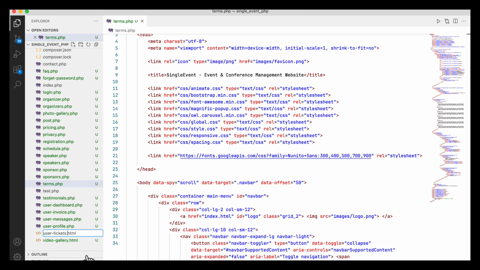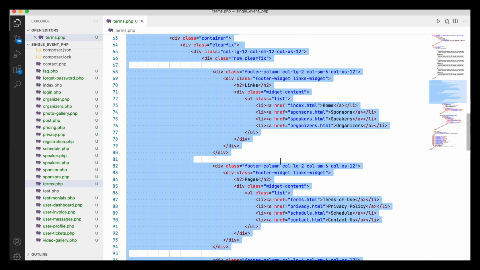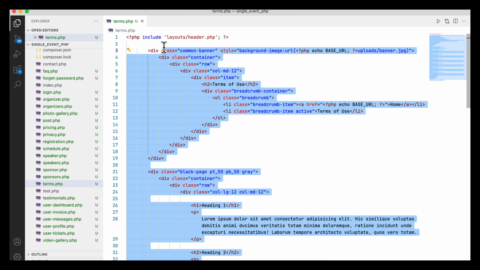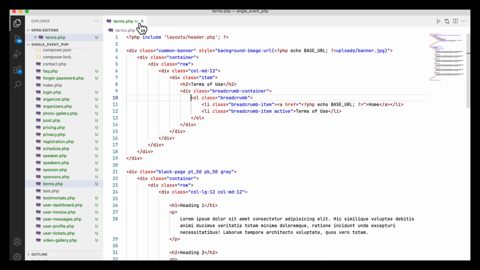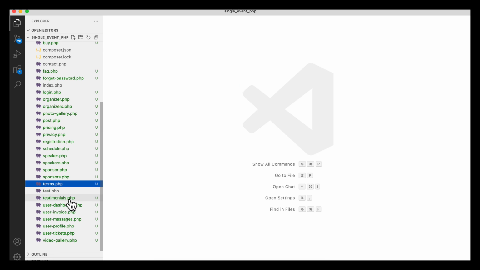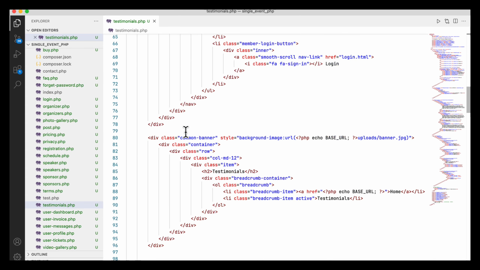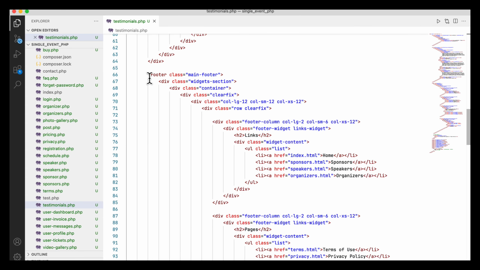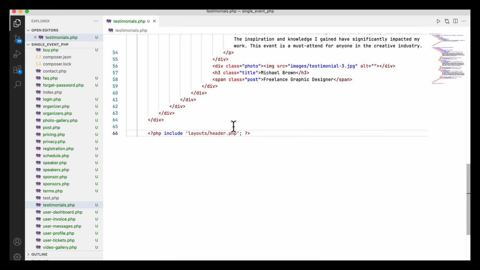Okay, so in the terms, here I am going to replace now, that is this, and footer comes from here. This is footer, and now I am going back. Okay, after the terms there is a testimonials, and in the testimonials now I am going to replace the header, and the footer from where it starts I am going to replace it, and it will be footer.php.